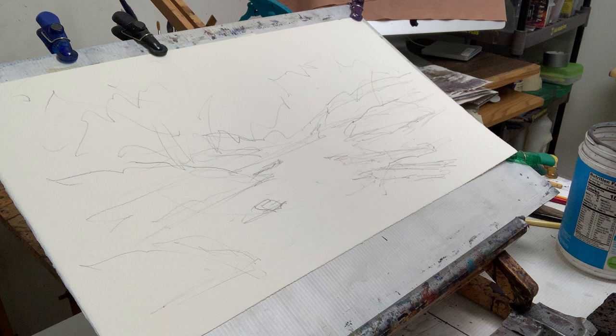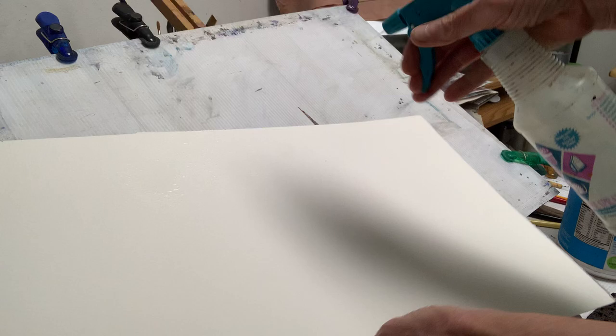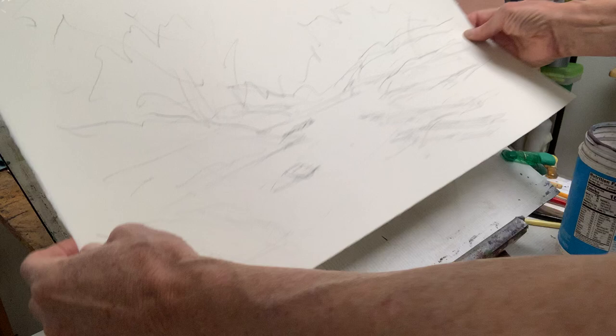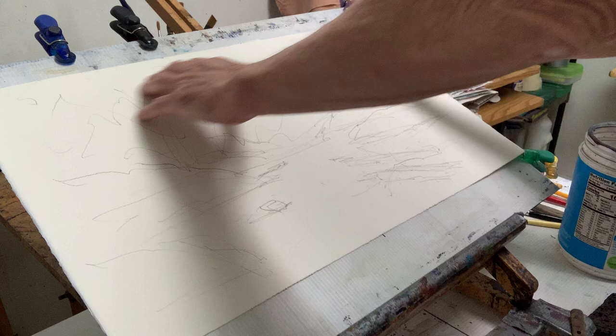Welcome back to Painting with Gary, step number two — we're going to do the sky. First thing I want to do is keep that sky as wet as I can for as long as I can, so I'm going to spray the back of this paper. Let's take these clips off and really soak it up with the spray bottle — really get it soaked, maybe all the way down to the horizon line. What's cool about soaking is that it helps your paper stay on the board without buckling, and you don't even need clips.